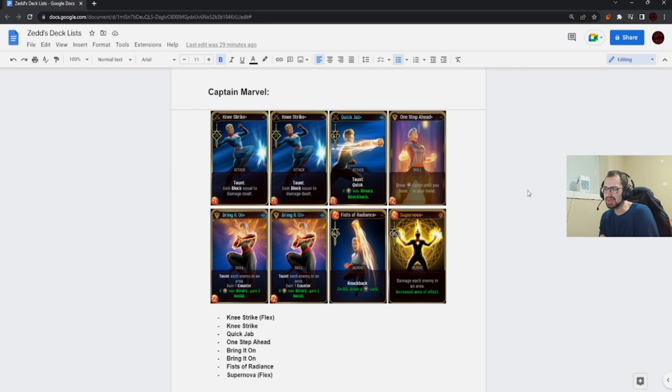Even in binary, even with knockback, it just doesn't really hit well enough to really make it feel good. But you can definitely use it, right? It becomes a knockback quick. That's super useful, of course. So you'll see there on my list, Knee Strike Flex.